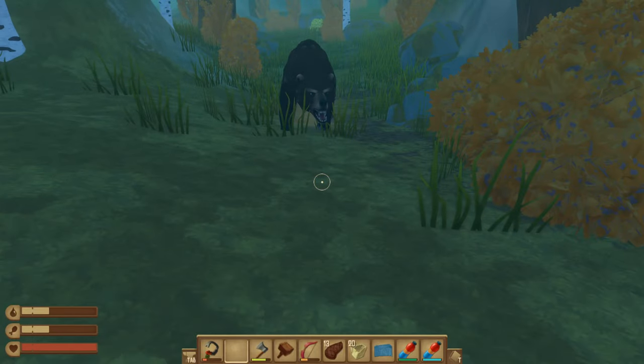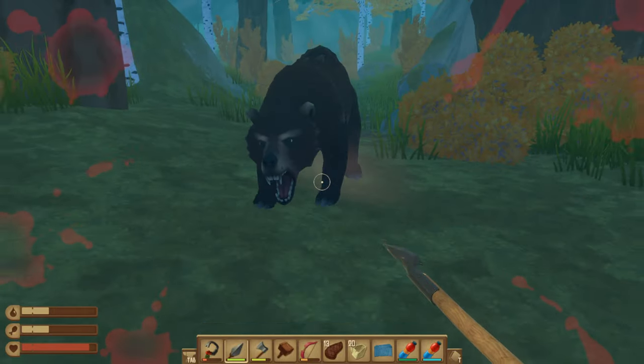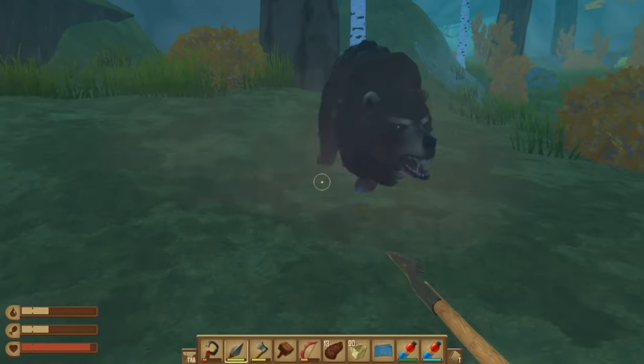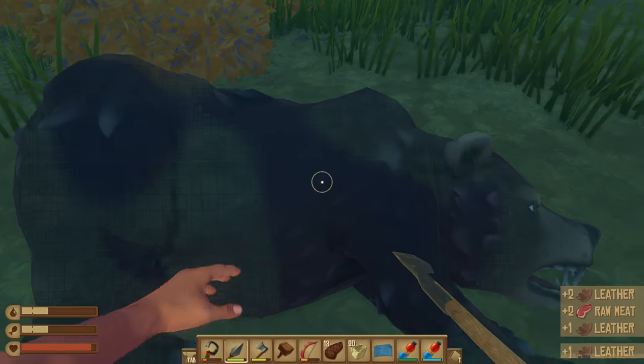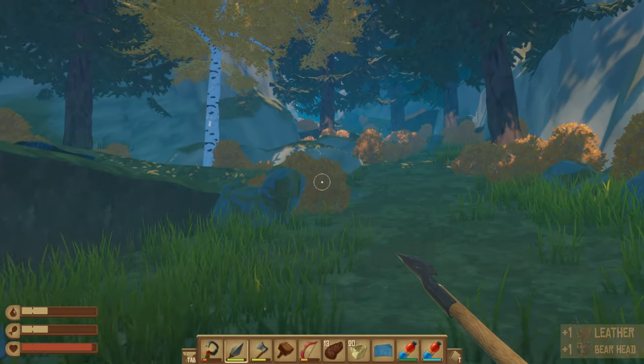Uh-oh, there goes the spear. Grab another one, I'm going to get hit. That's okay. Uh-oh. There we go. Okay. It's one more bear dealt with. And then I believe the goat was right up here.